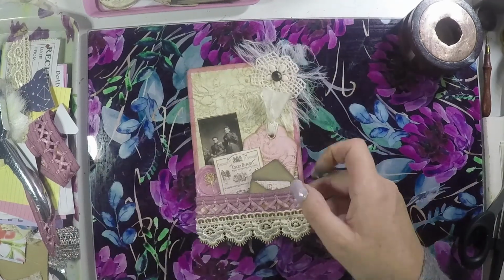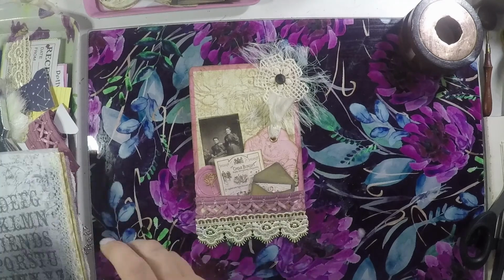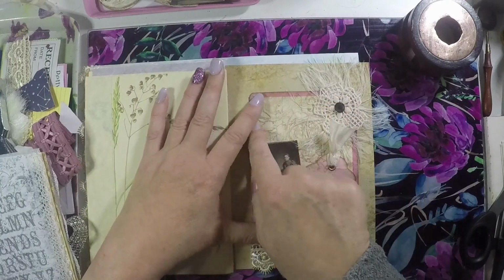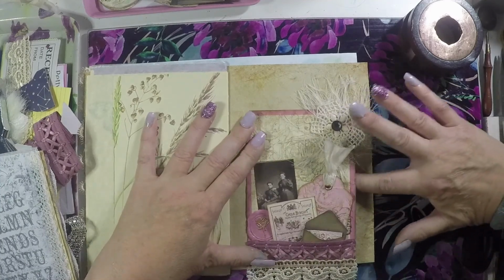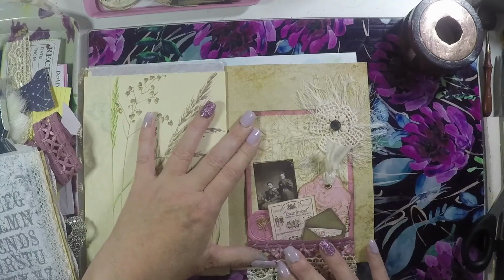So now, when that's stuck on our page... Oh, I've picked two up. There we are. Like that. And I'll just glue around those three sides. You have it down there, so that's coming out the bottom. And then something can be tucked under there as well. And this is coming off onto the page.